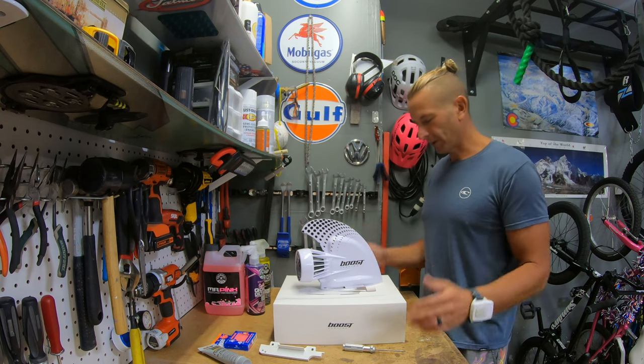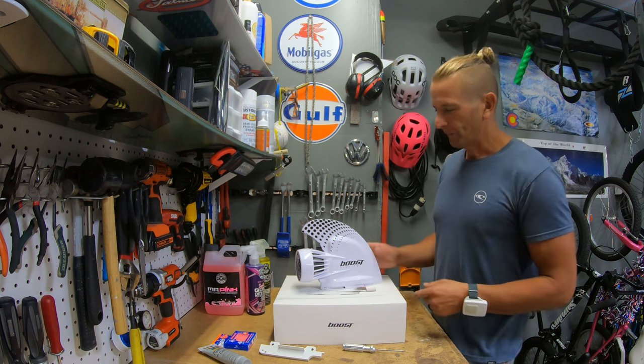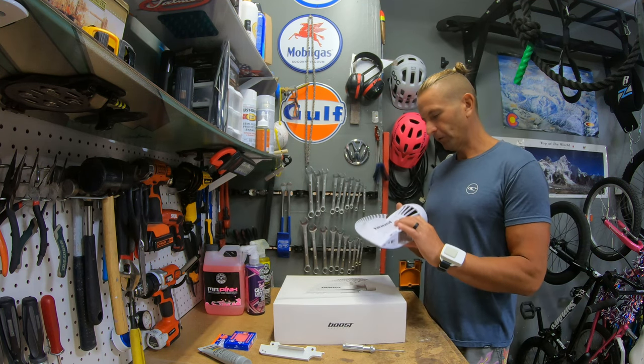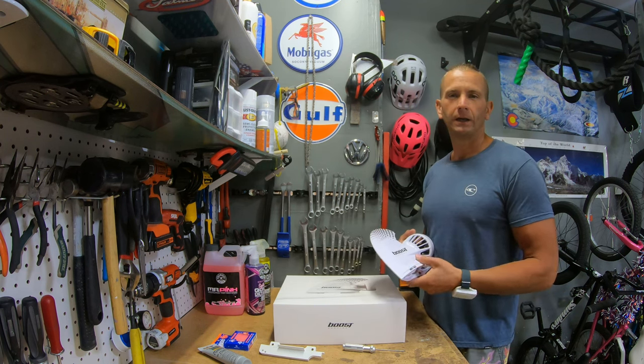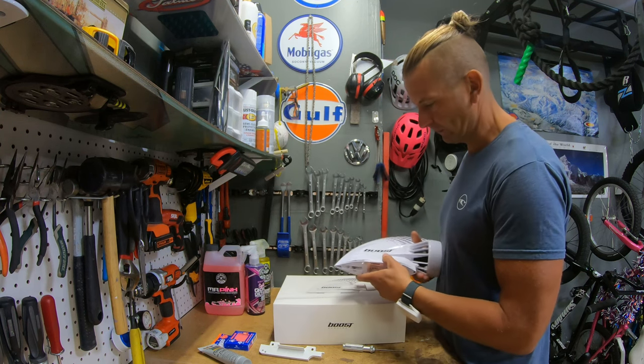Once again, we are back in the garage, and guess what? We finally got the boost fin back. As you guys saw in a previous video, I did an unboxing on this and I wasn't able to get it to turn on. So I shipped it back and now it's been a week and I got the fin back, and let me show you guys that it actually does turn on now.